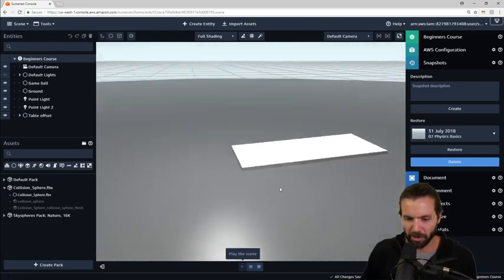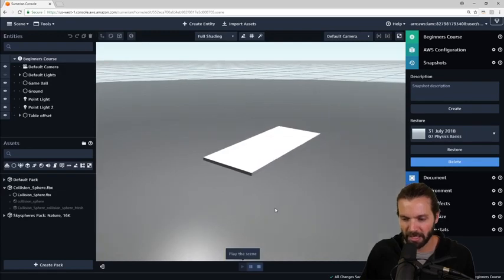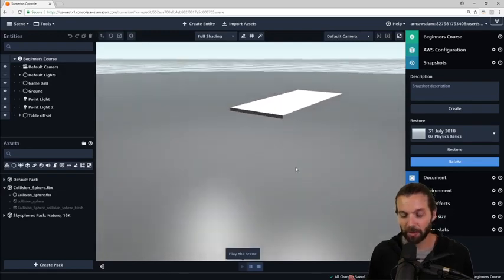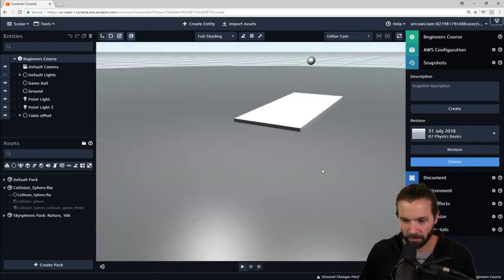And we also want to create some buckets. These buckets are an important part of this project in that they are the buckets that you're going to drop the ball into when you're in VR, so you can continue this training simulator activity. So let's get started first with the buckets, and we'll go from there. I'm going to stop my scene, and we are going to start by creating a blue bucket.